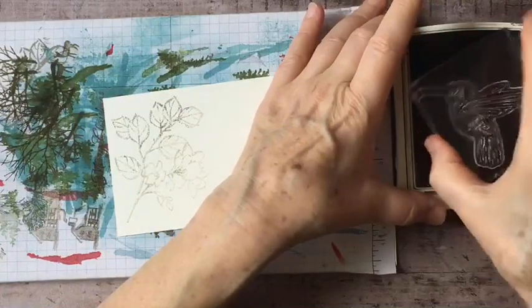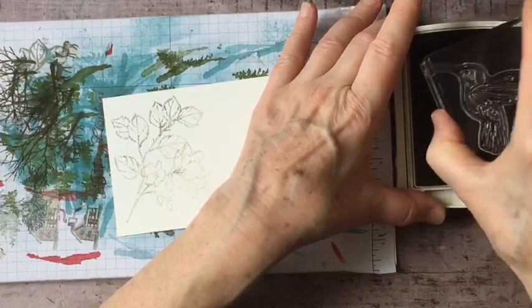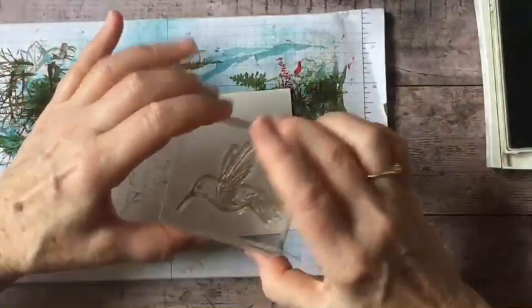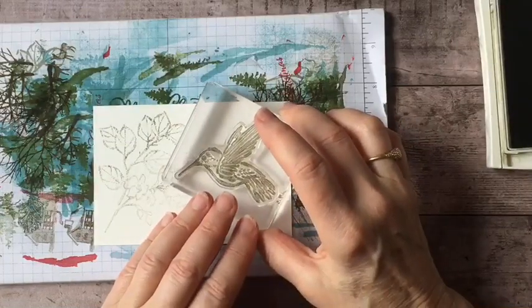I'm gonna paint this hummingbird as if it were a ruby-throated hummingbird, because those are the ones that I have that come to visit me during the summer, and I just love them. So let's get him so that his beak is close to that flower.